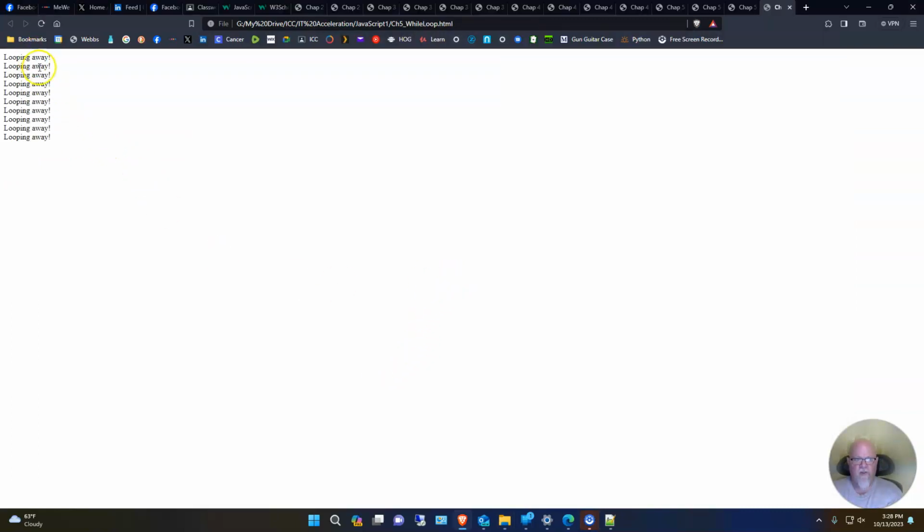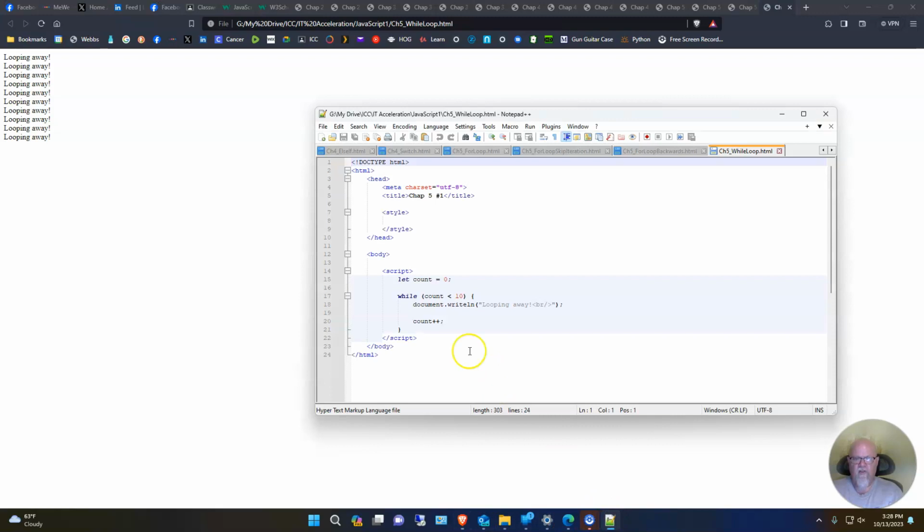And there we have 1, 2, 3, 4, 5, 6, 7, 8, 9, 10. Okay. Now, we also have what's called a do-while loop. So let's open up the do-while loop.